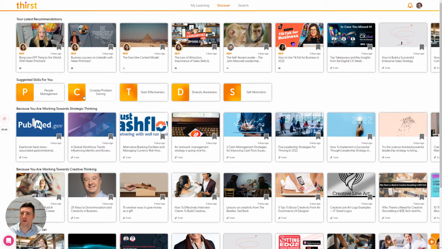So we're starting on the Discover page here. You can see we've got a lot of cards. It's a little bit like a Netflix style. It's a lovely UI to be able to use for every end user. And you can see the top panel is your latest recommendations. And this is a list of items that, basically, we've decided by our personalization engine are the most relevant to you to consume at this time.